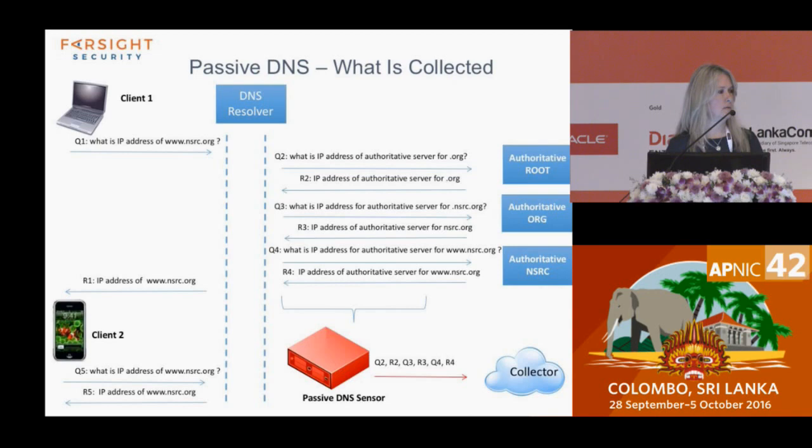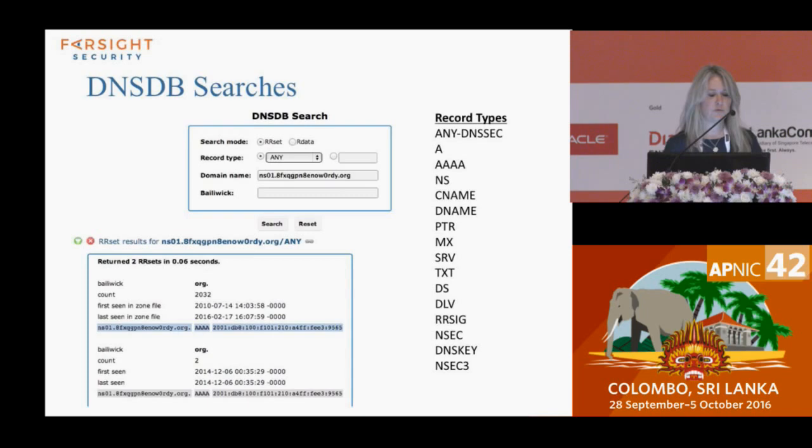So here's a couple of searches, right? I was just looking randomly to see, hey, is there any IPv6 data in the database that we provide at Farsight? If you look here, I don't know if you can see, it's too small, but basically it's a 2001:db8 address, which is the documentation address. So if I do a search just on the actual IPv6 documentation address, I do see a lot of hits, and primarily I see a lot of test networks and all that. But again, you see that information.